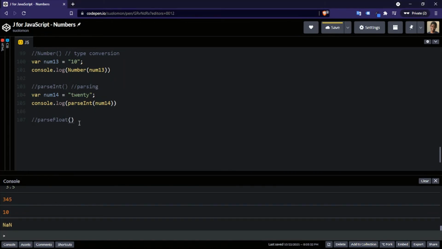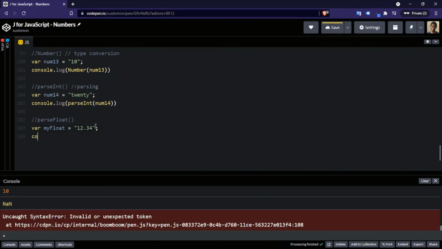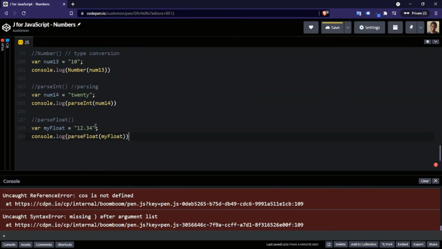The parseFloat works like parseInt, except parseFloat accepts decimal points or decimal figures. So we should be getting 12.34 in the console as a number.